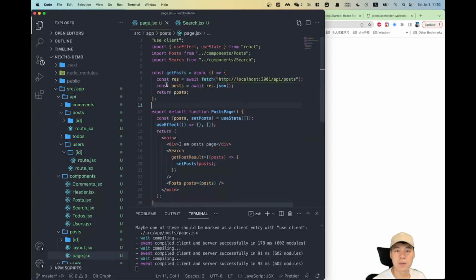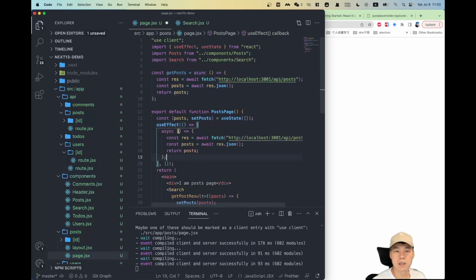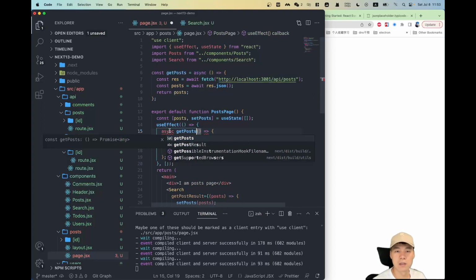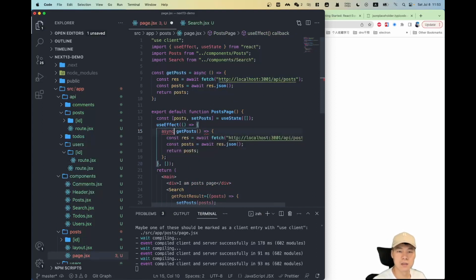So in here, what we can do is call this function here. That's the get post, assign function. In the assign function, we get the result of post. We set post.